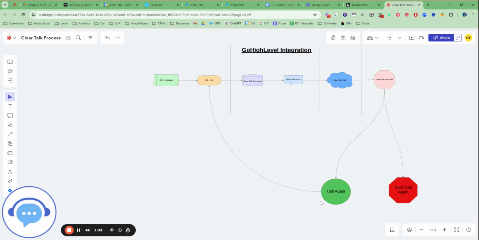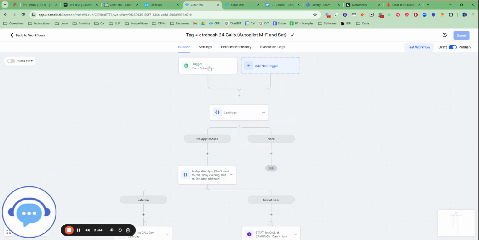So the power of this is that we can set an agent to call all of these contacts, specify when they're called, how many times they're called, and based on what outcome, how we determine to call them back or not call them back. So this is just obviously a general overview. I'm going to dive in a little bit deeper. In terms of how we actually determine this aspect, how we create this feedback loop, I'll show you what's happening in GoHighLevel.